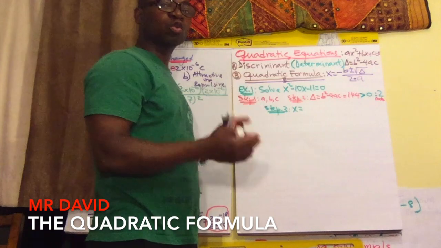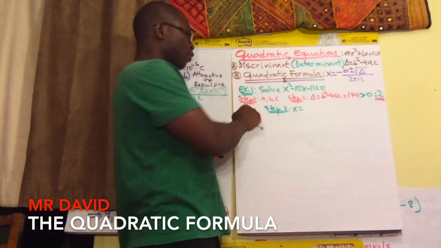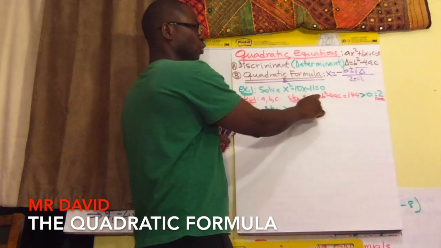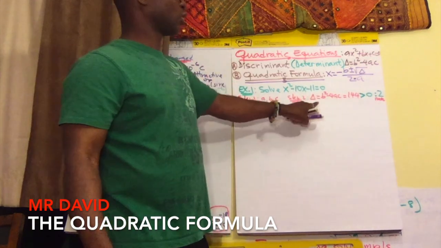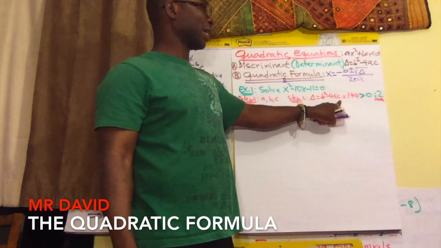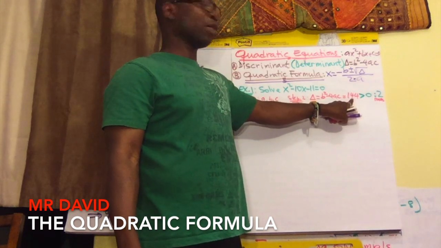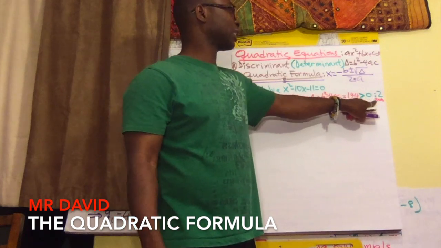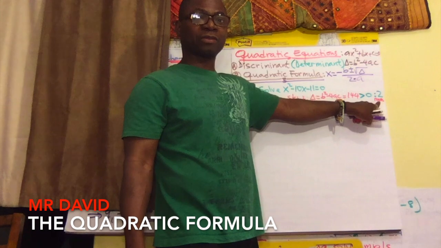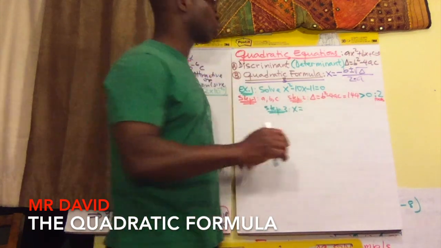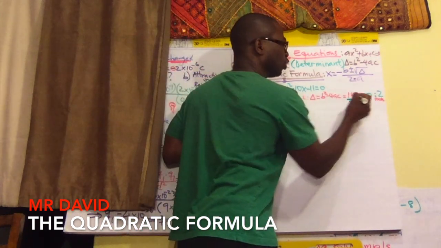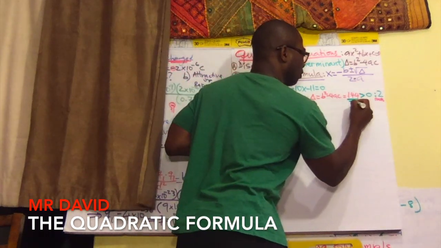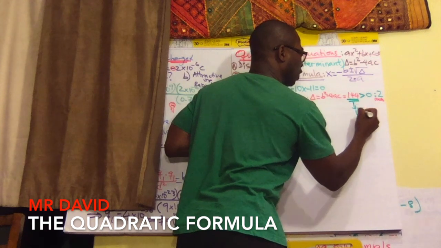We were able to quickly find the discriminant. What did we do? Step 1, we identify a, b, c. Step 2, we plug into delta, b squared minus 4ac, and we got 144. And we realize delta is positive, and if delta is positive, we have two real roots. So as soon as you find your discriminant, to make it easy for you, go ahead and find the square root of that number. What is the square root of 144?